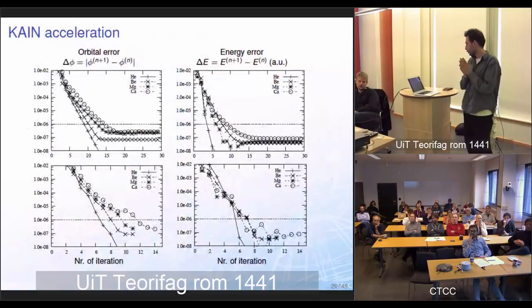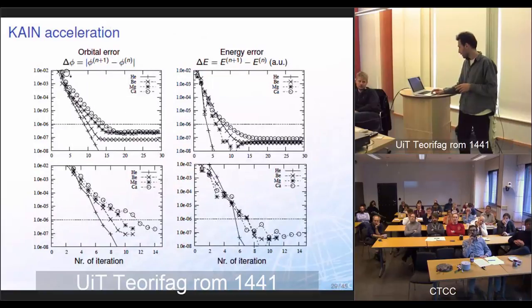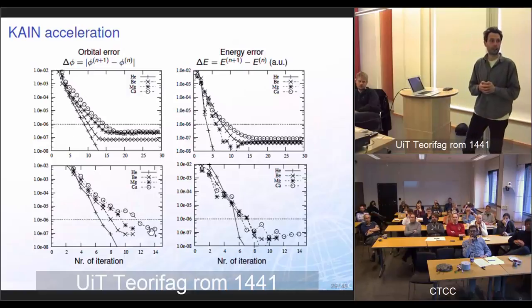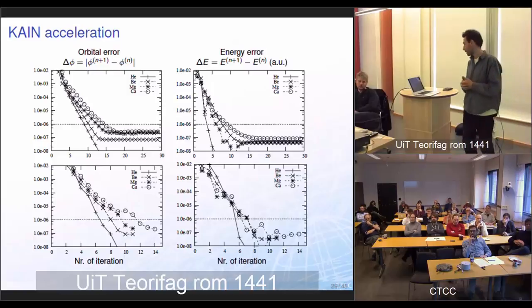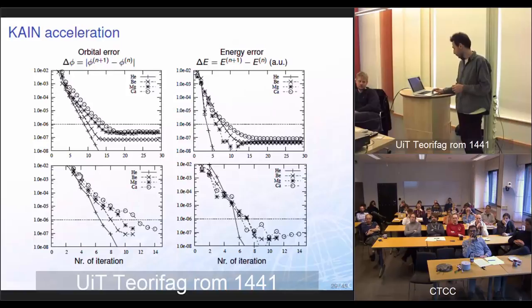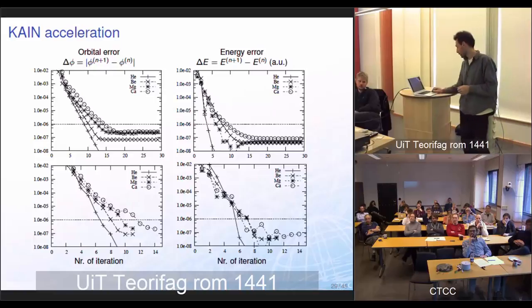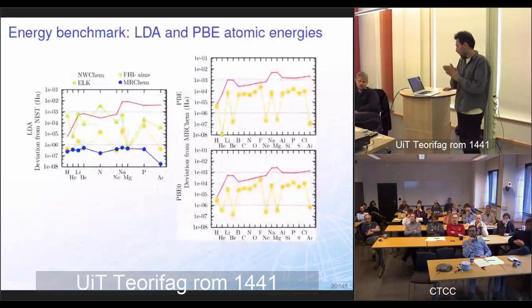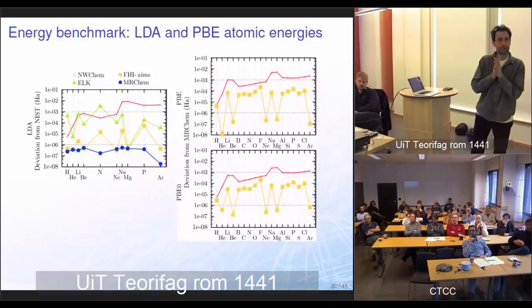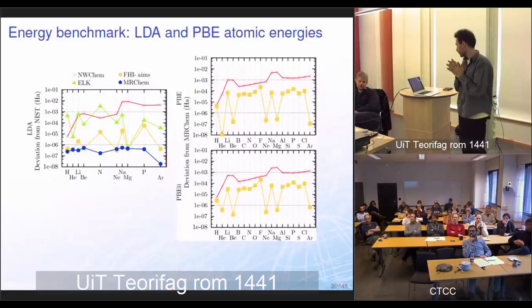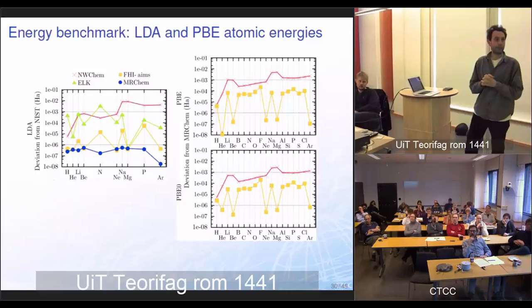So this is just to show you the convergence. This is the standard convergence of the integral equation without any acceleration, and then we perform an acceleration which is in spirit similar to the DIIS. It's called Krylov accelerated inexact Newton method, and you can see that it leads to a significant boost of the performance in the number of iterations. Now for some calculations, because I want to focus more on results today than on the theory.